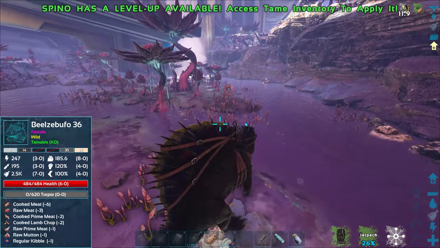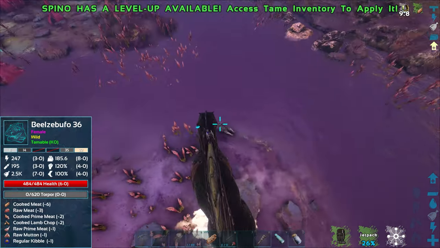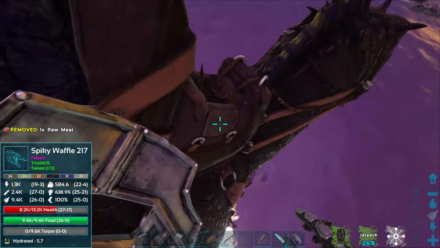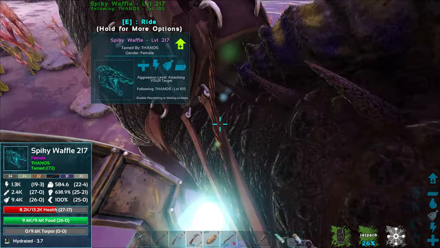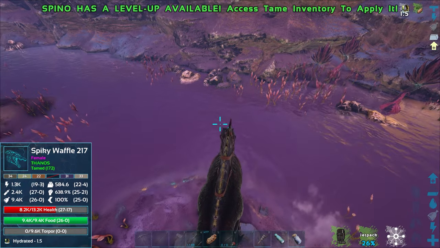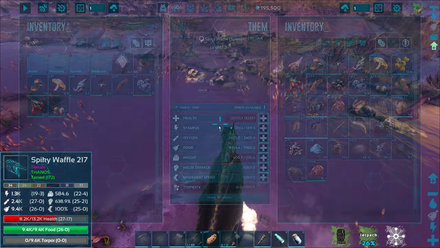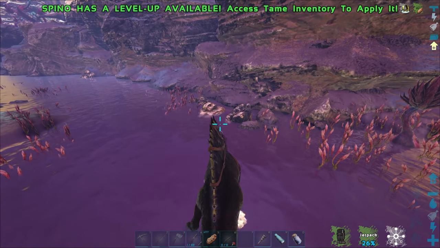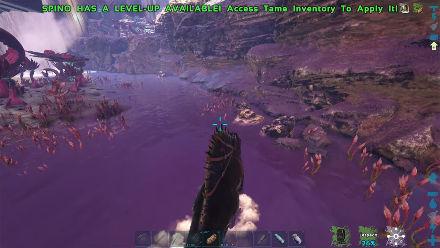Well, okay, here we are in the water. There's another one right there. But hey, look at that, a giant frog guy's over here. And oh yeah, I've got full water right now, I don't need to worry about that. But my Spino is hydrated. He has a hydration buff. Is he going up right now in health? I don't think so. Let's go to quadruped mode there.